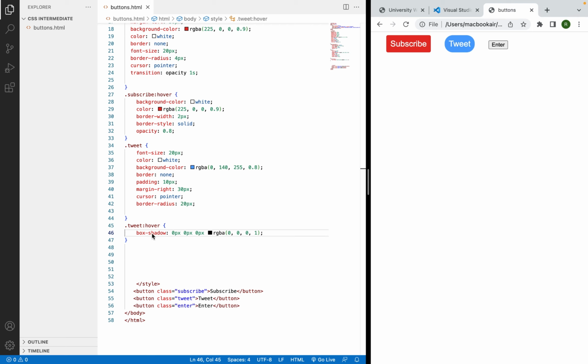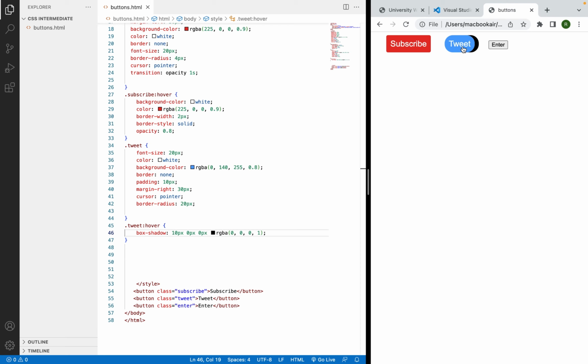Okay, so we have this box shadow. This 0 here is representing the shadow on the horizontal axis. The second 0 here is representing the vertical axis, while this third 0 here, I think, should be the opacity. So I'm just going to change this to 10, and then you can see what I'm talking about.